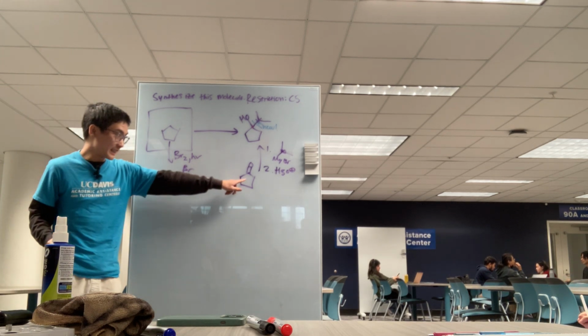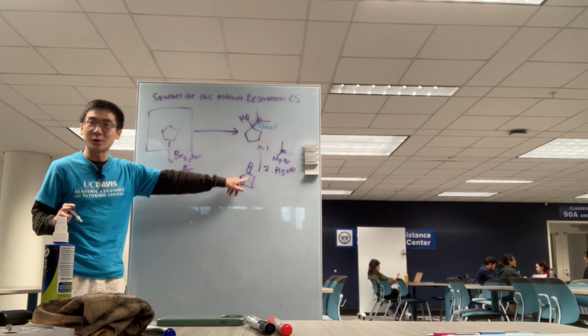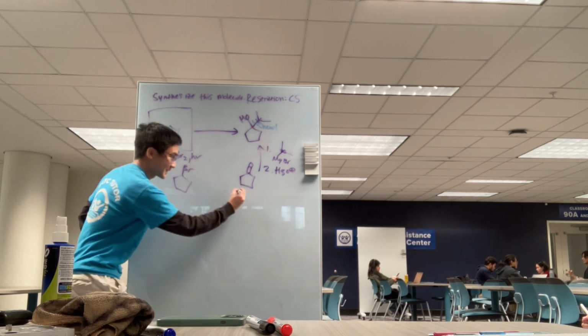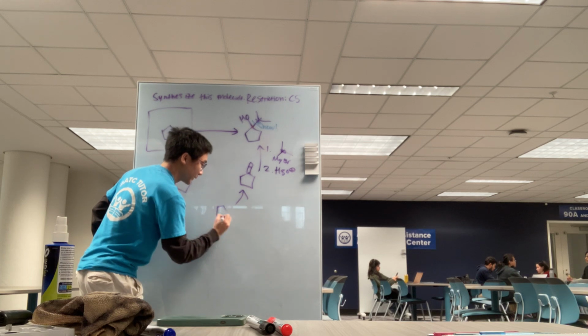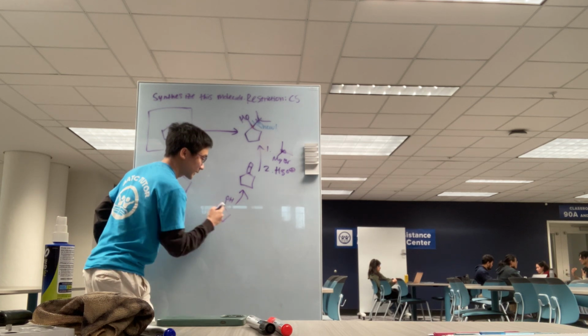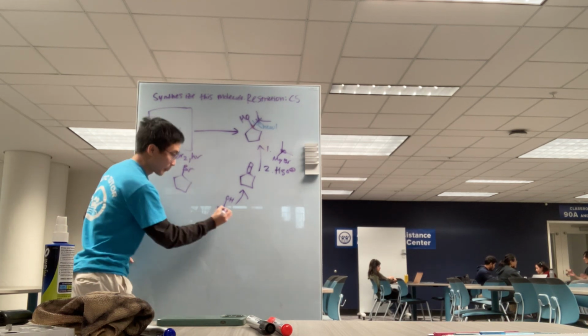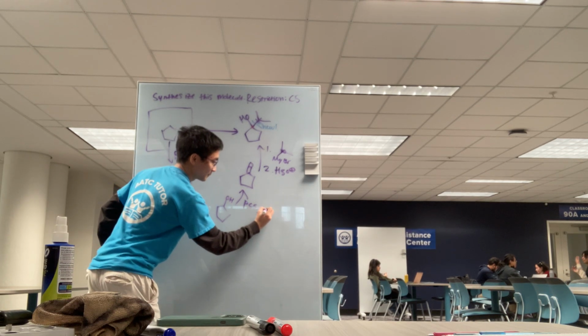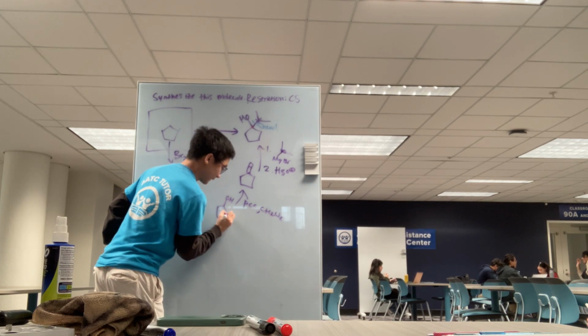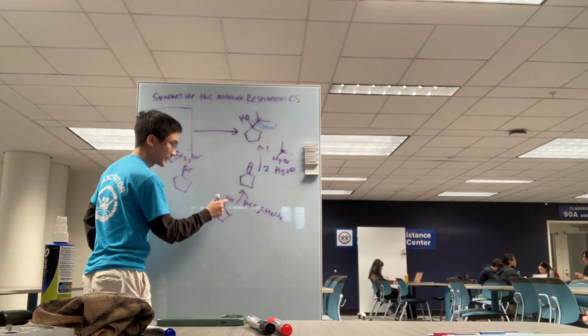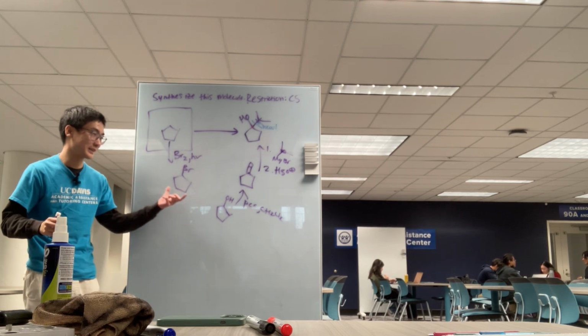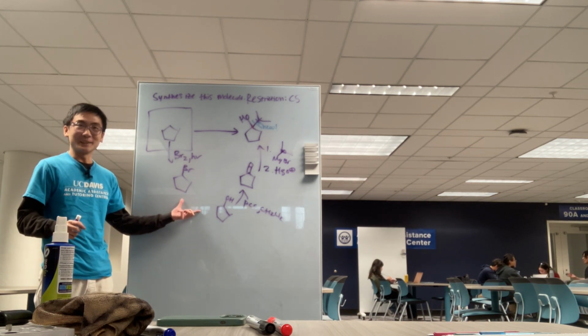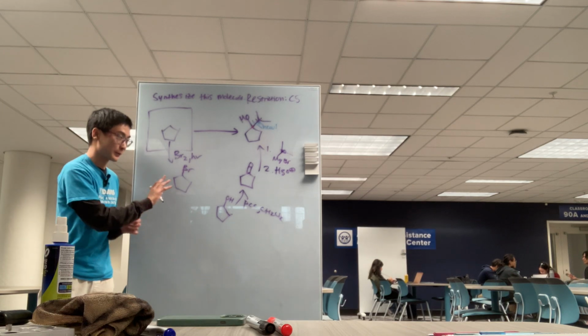Now, let's say that this carbonyl came from one of the alcohol reactions you guys learned. Oxidation or reduction? Oxidation, right? And what reagents could we use to oxidize this alcohol to that ketone? PCC, right? CH2Cl2. Now, we are going to try to convert this bromine into this alcohol. This is going to be a confusing one, but do you guys know how we could do that? This is a little bit tricky.